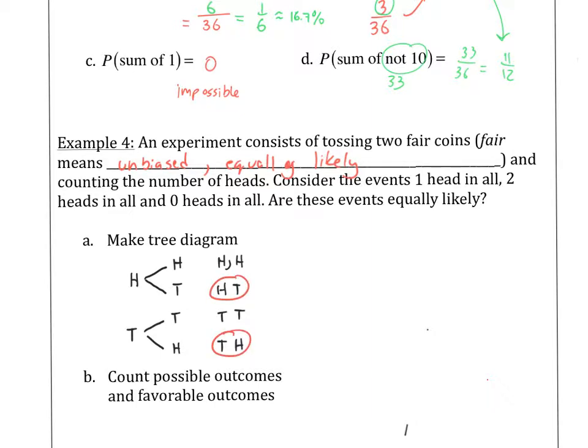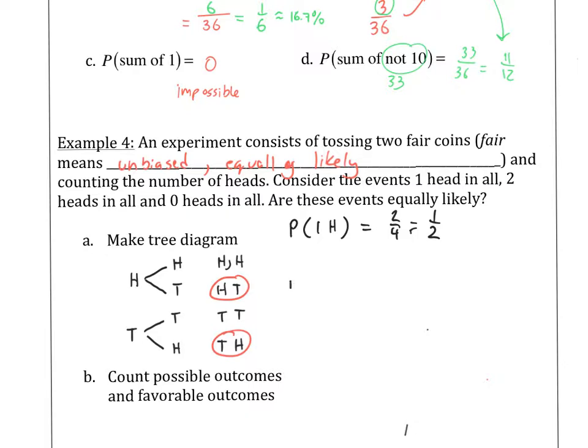So, can we differentiate which coin is which? Well, not necessarily if they're the exact same coin. They're both quarters or something. So I don't know if this one's the first one or this one's the second one, but I know that it can show up twice. So that means the probability of exactly one head showing up is 2 over 4. So it's a 1/2, a 50%. It's equally likely to get only one heads.